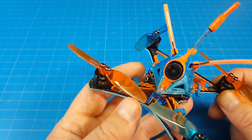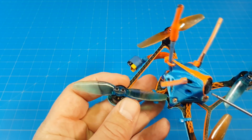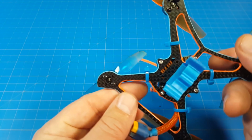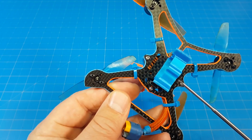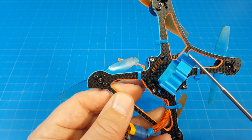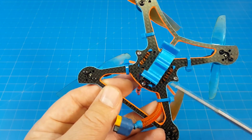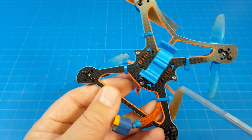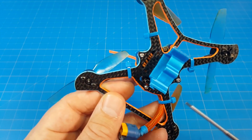Where else might you be able to save a weight? You could always go with a rubber band. Well, no, a rubber band wouldn't work very well. You can see here you can use a battery strap, and I would be suspicious if a battery strap wouldn't completely be the same weight as this, because it's not very heavy. But that is an option. If you would prefer to use a battery strap, it's right here. Of course, if you use a battery strap, you're not toilet tanking, you're going the traditional style.